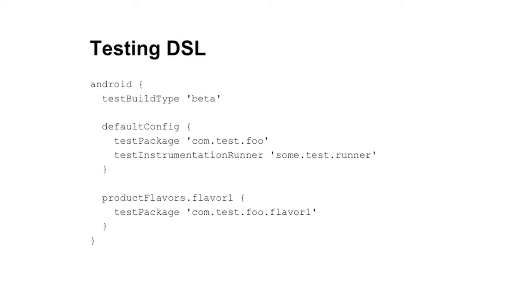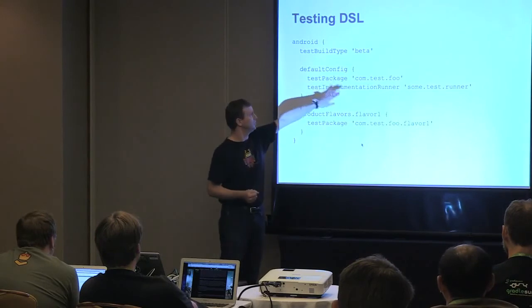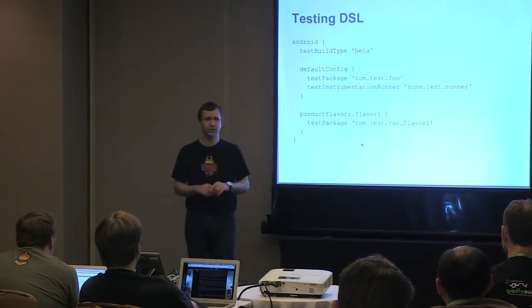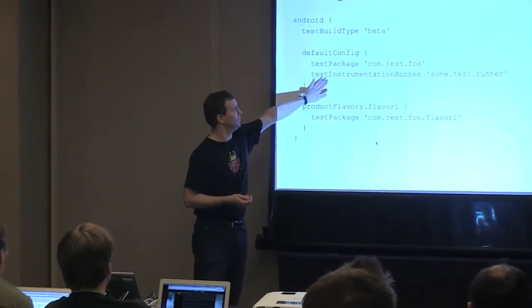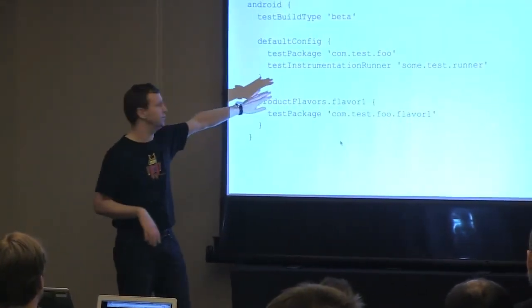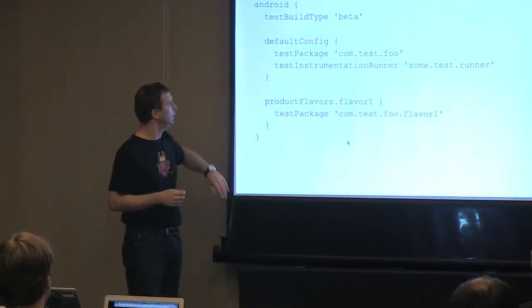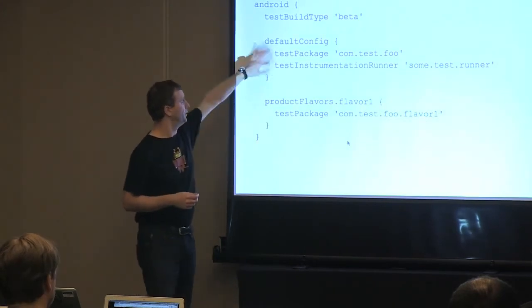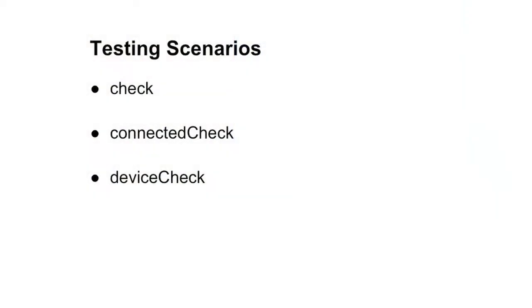I've already embedded the test applicator, I mentioned that already. So we have some DSL to configure that as well, to change which version we're testing, just one, but at least you can change it. We have a bunch of DSL where you can go and change the test package name. If you don't do that, we automatically generate one: we take the tested package name and just add test at the end. The test runner, which is similar to the Java test runner but the Android one, has a default, but if you're creating your own, you can also create it. And a flavor could do that too, overriding whatever is in the default config. It's pretty basic.